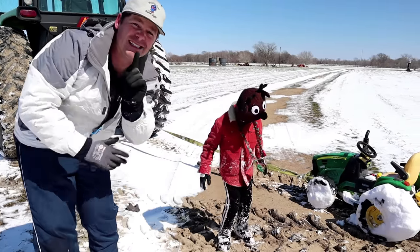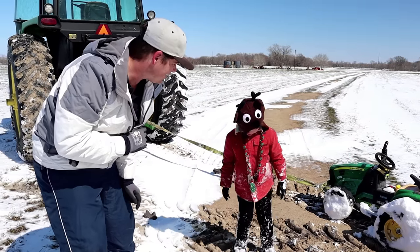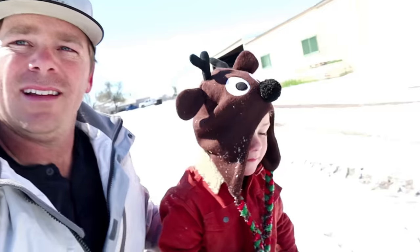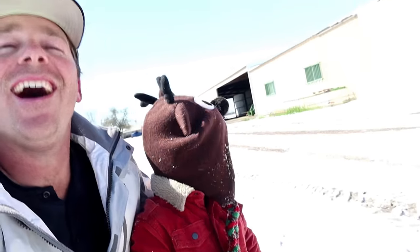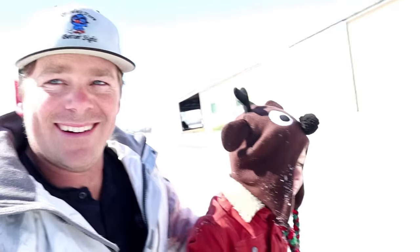And now, since it's snowy, we're gonna use the big tractor to pull us on a snow sled, right? You ready to go? Let's go pull the snow sled, come on. Here we go, you ready? Yeah. Go! Woo! Watch out!